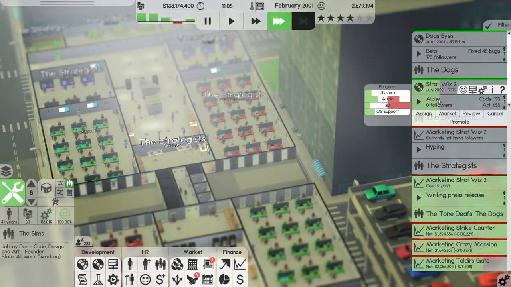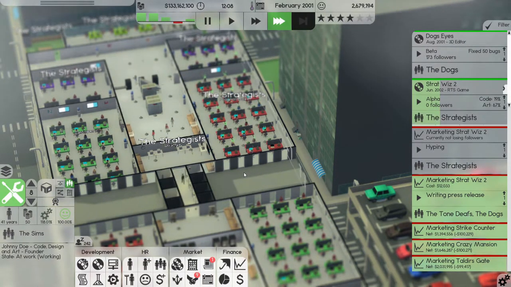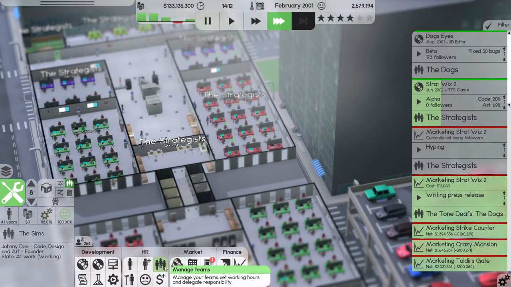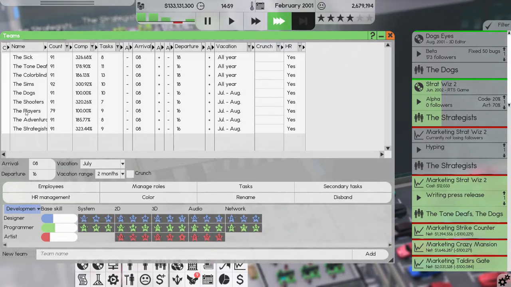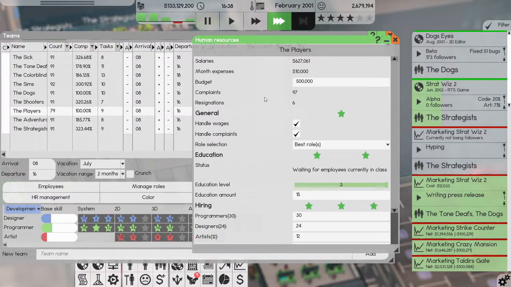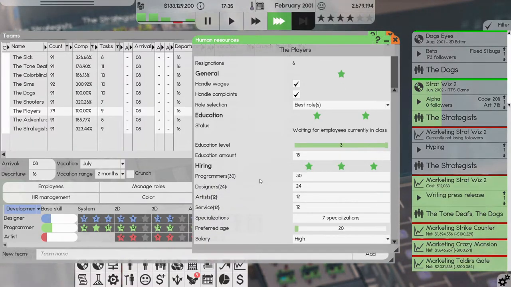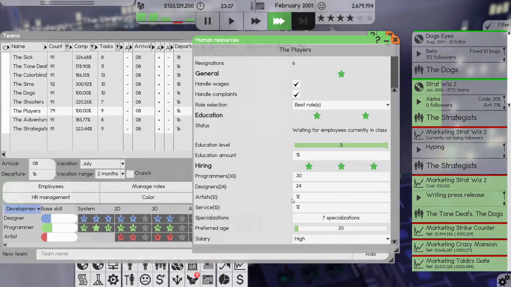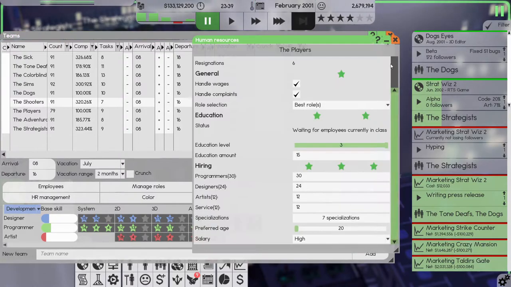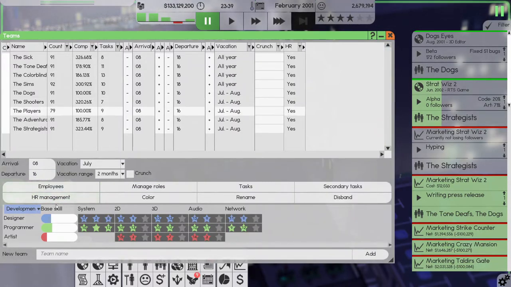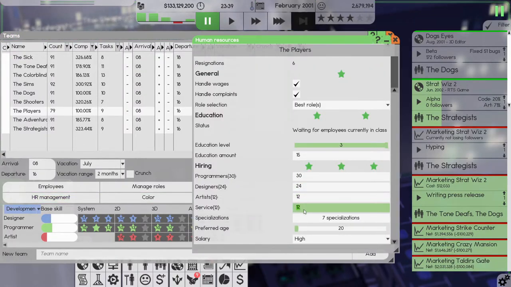Good. Code is going very, very slow for dress for the strategists. For some reason. And so is art. Don't they have enough people in their team? Strategists, 91 people. The players are only 79 though. Why is that? We want 30, 54, let's see, there's something wrong with the shooters here. Oh, there's definitely something wrong with the players. 30, 24, 12, 24. 30, 24, 12, 24.